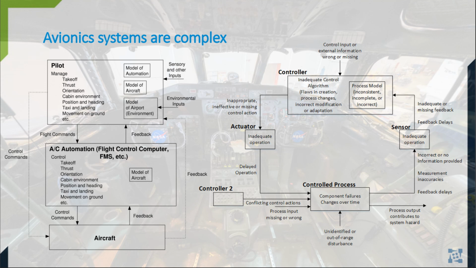And on top of that, we have to think about what can go wrong in these complex systems. And so we have to look at, well, what happens if this particular sensor gets a bad piece of data and tells us that we're too low, or we're too high, or we're too fast, or we're too slow? And what happens if it gets a wrong piece of data? What happens if it doesn't report any data? And so there's a variety of circumstances that we have to make sure of.